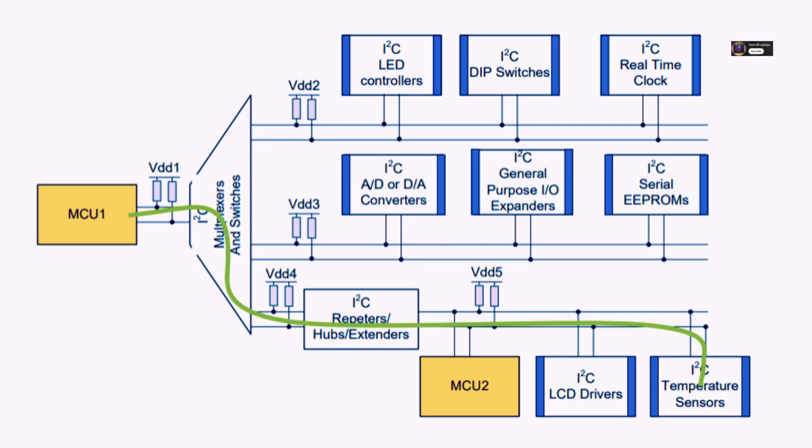You can have several controller devices on the same bus, plus multiple slaves. So maybe one microcontroller handles the user interface, another handles motor control. Okay. And both need to talk to the same EEPROM chip for settings. With multi-master I²C, they can share that bus. It needs careful firmware design to manage who talks when, which we'll get into, but it's super efficient. Avoids needing separate communication paths everywhere.